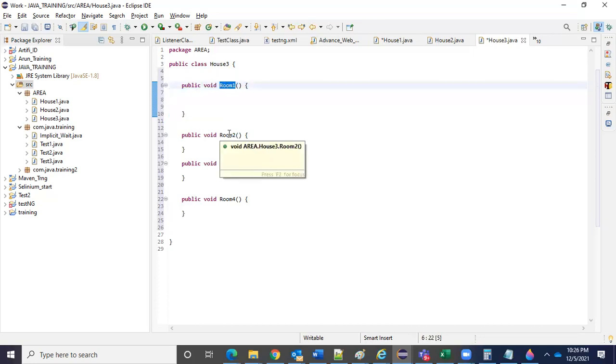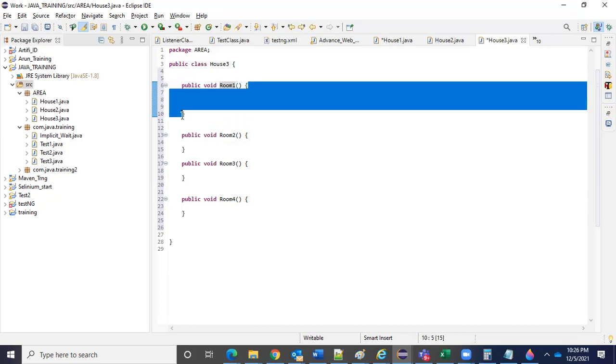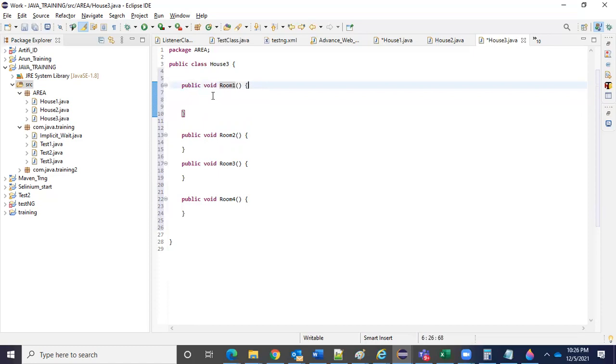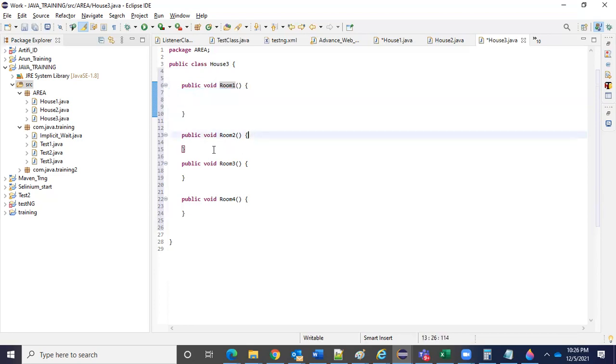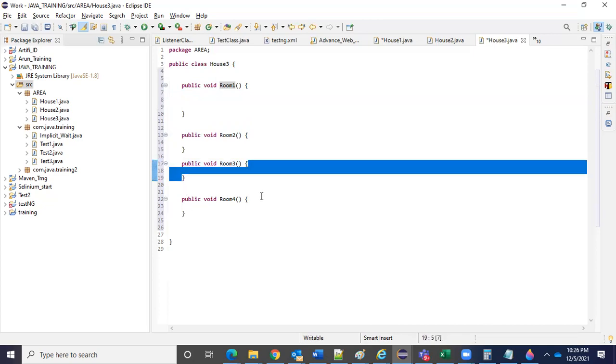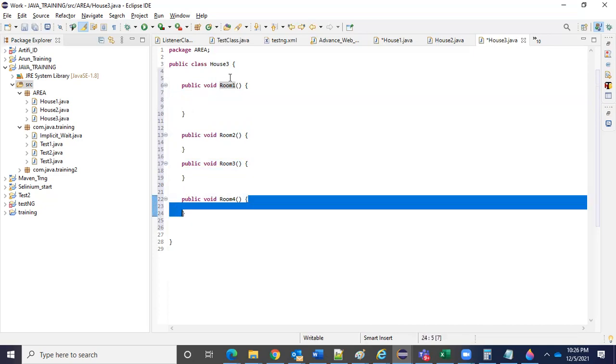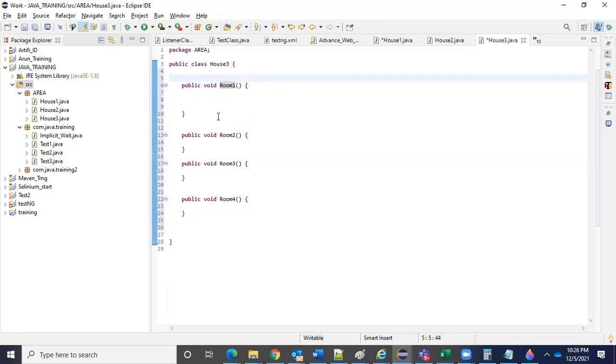So the people who live inside room 1 can access the things inside room 1. Yes or no? Yes. In the same way in room 2, in the same way in room 3. Correct? Yes.